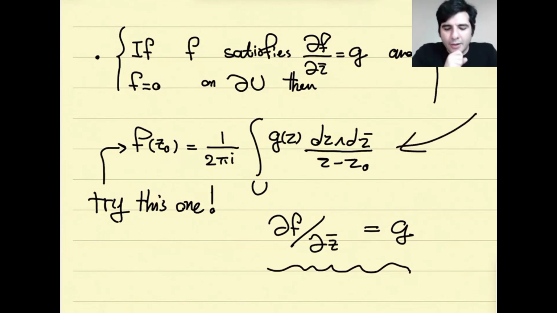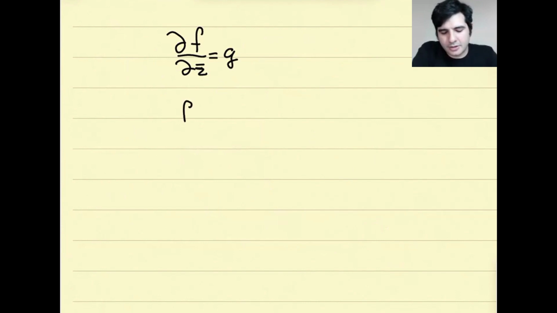But before doing that, I want to discuss this a bit more, that is, why assuming f is zero on the boundary was not a weird assumption. So we were trying to solve this equation, and suddenly I said rather than looking among all functions, let's just look among functions which are zero on the boundary. Why does it make sense?